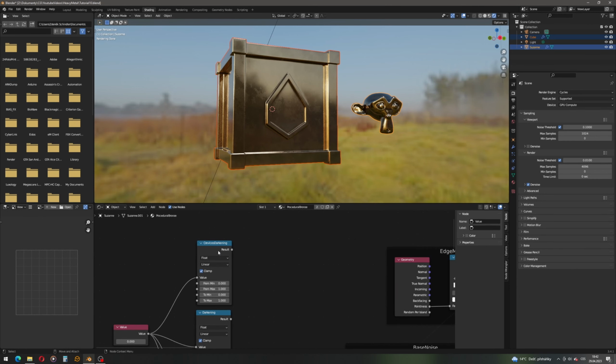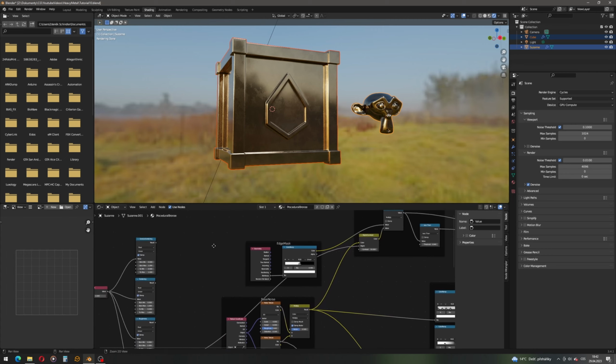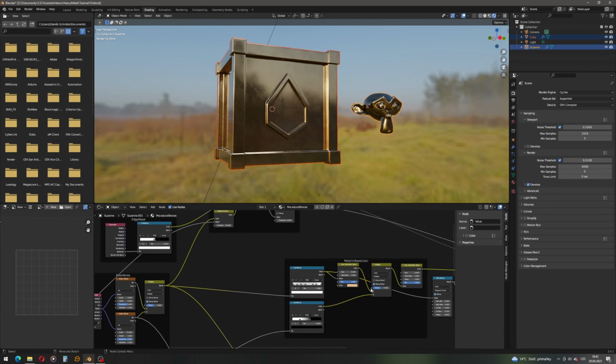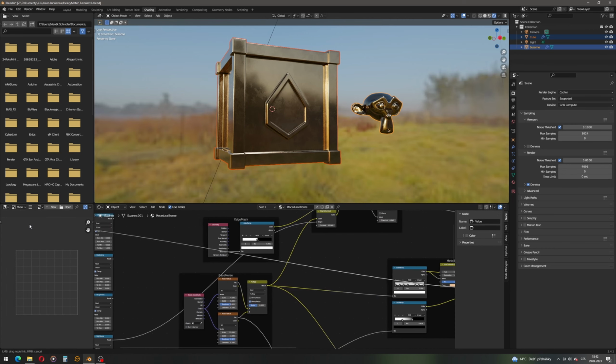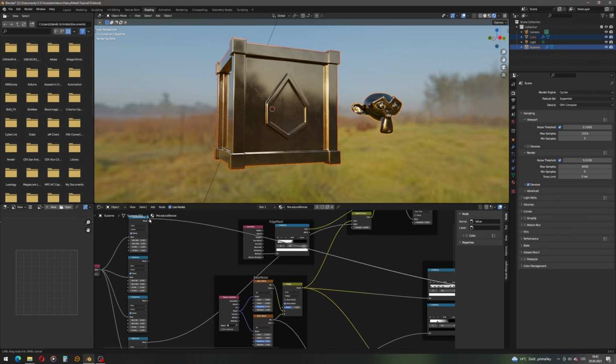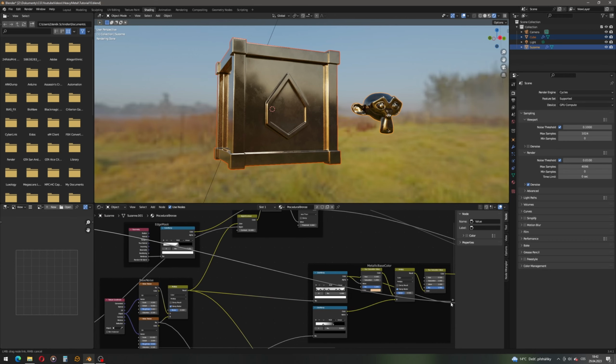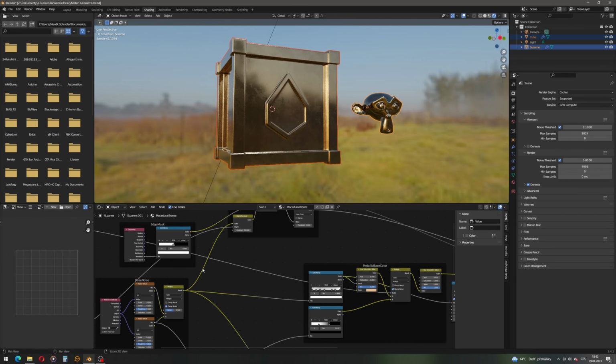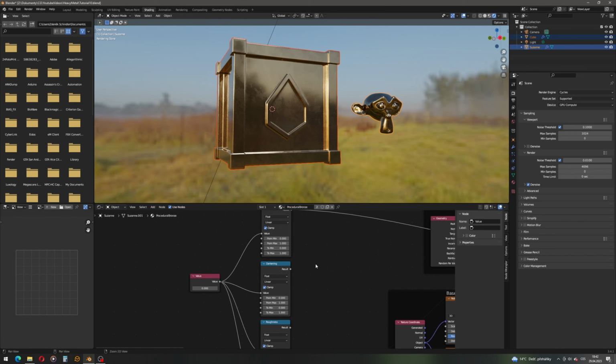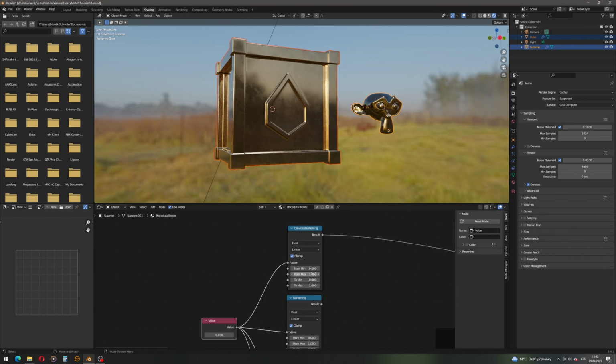Okay, the crevices darkening will drive the factor of our multiply node, so let's plug it in. Okay, the result. No, once again, sorry. Okay, let's get back and plug in the factor. So this will take place from 0 to maximum 0.3.